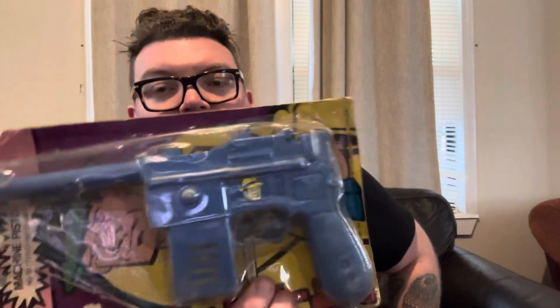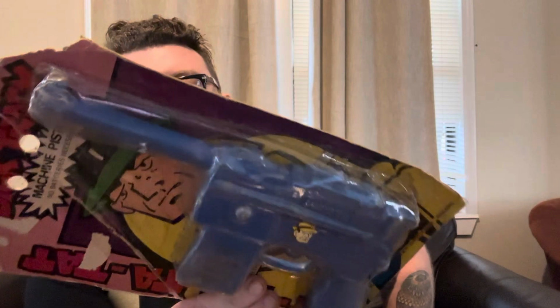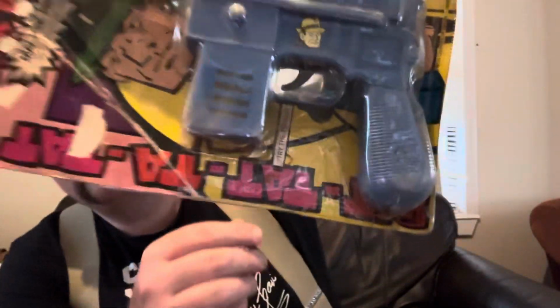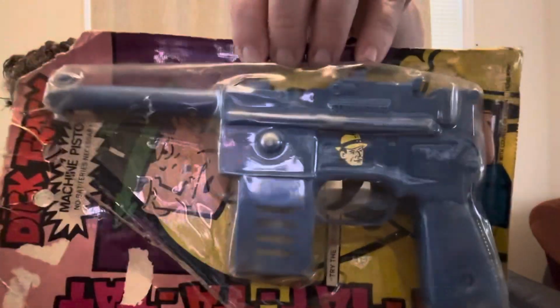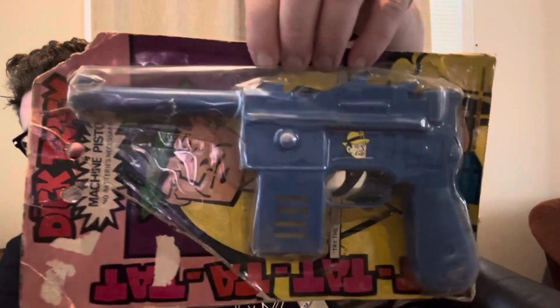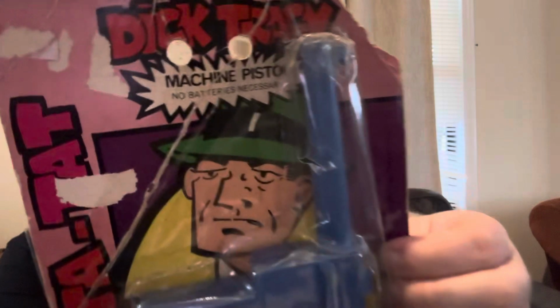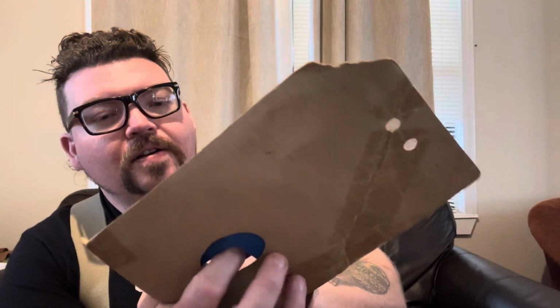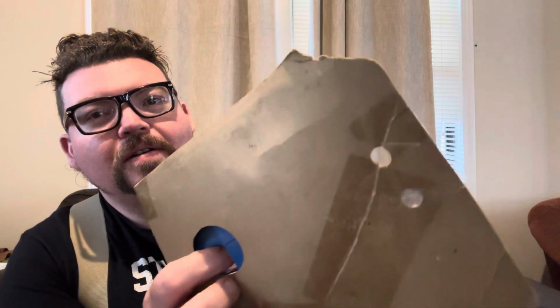So the packaging is really tore up, and it's been taped. There's no mold on it or anything, so that's cool. The corner is tore. But it is a broom handle Mauser for you Han Solo aficionados. But look at that. Dick Tracy machine pistol. No batteries necessary. Let's see, does it still work? Oh, it doesn't. Ha ha ha!